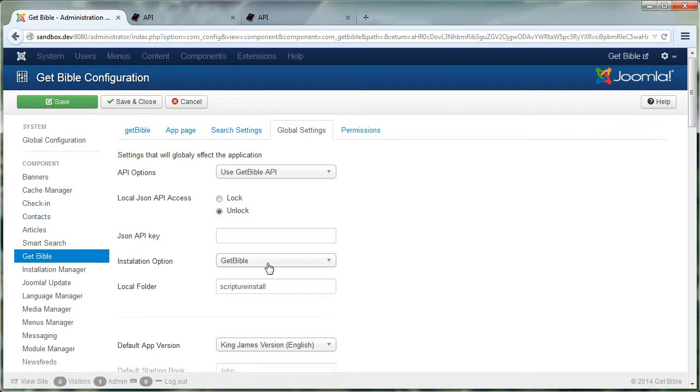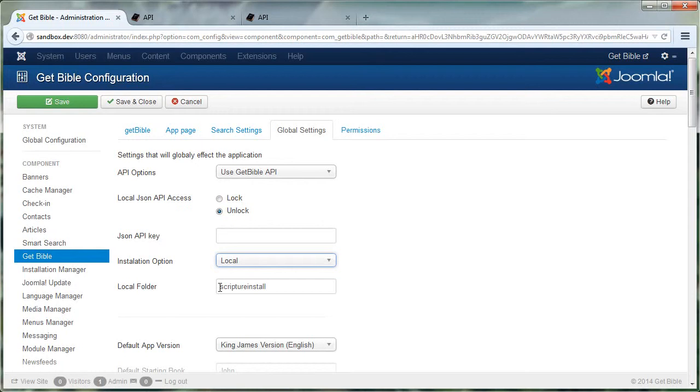And if it's able to do it that way, this is what we would suggest you use. But if for some reason you cannot access our website anymore, or for any other reason, there is another option of doing a local install. When you do a local install of the Bibles, you'd need to download the Bibles from Get Bible and place them in a local folder. This local folder is the root folder of your website. So that means the same folder in which plugins and components and templates, your administrator folder, everything is in the root public HTML folder.